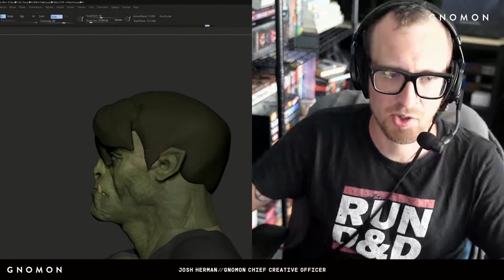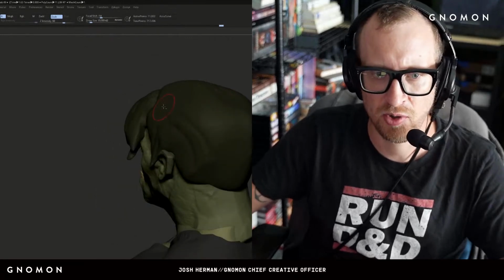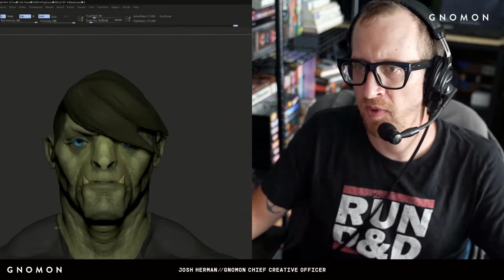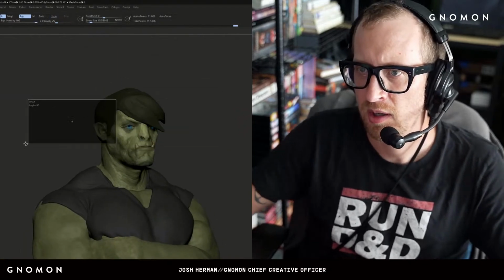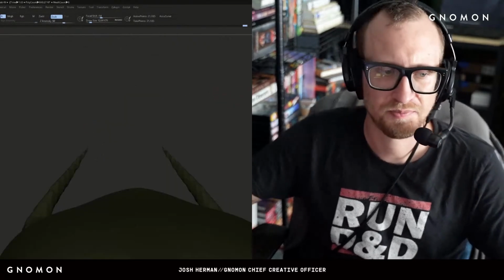Also the direction and the flow of the hair: is it going downwards? Is it flowing backwards? Is it symmetrical? Is it not symmetrical? It's all important stuff. So hair's super fun, but breaking it up into chunks of, here's a big one here, here's a big one here, what direction is all this stuff flowing? It's probably the most important thing to think about.